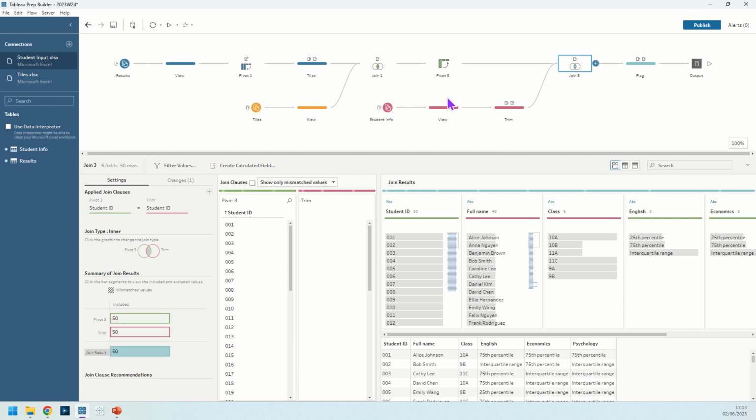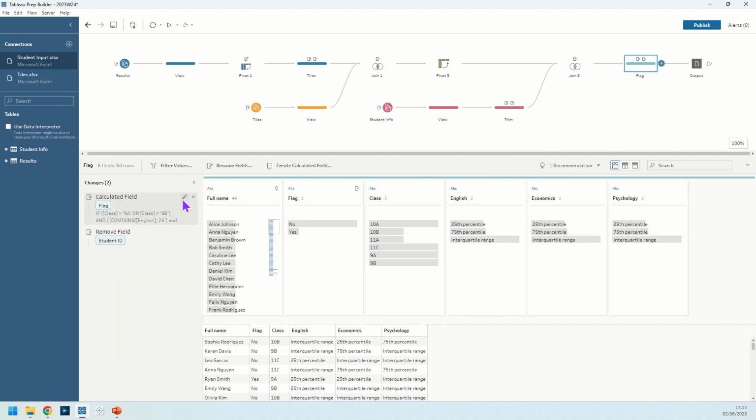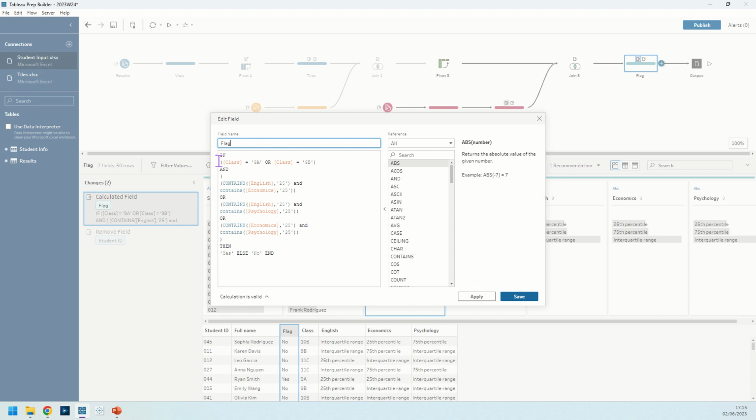And then we're joining that on to our dataset, and now we need to create that flag. So we want to flag students who are either in Class A or Class B. So we start off our logical statement with that. And then we have an AND clause, and then I've split this up quite a lot so that it's easier to read. So I'm just doing the big brackets around here. So either it's going to be 2 subjects or more that are in the 25th percentile.